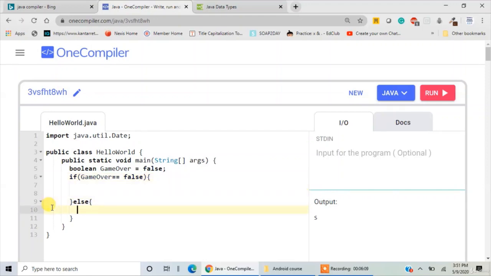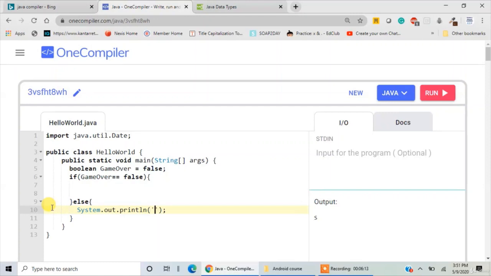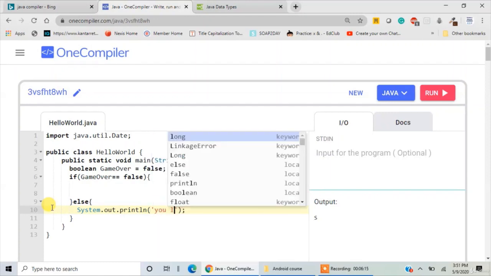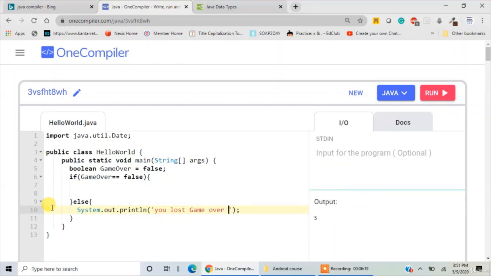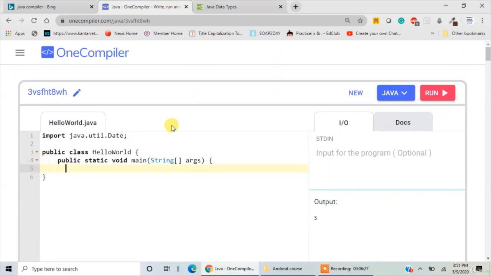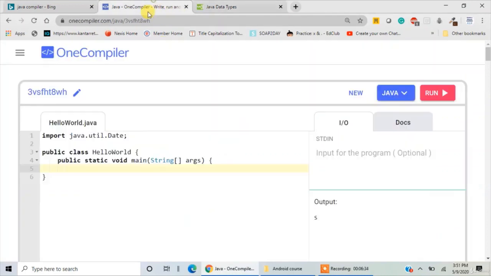So we're gonna keep the player alive, something like that. If I print over here, player is, you lost, game over. So you can also write you are alive, and if game over was equal to true, you haven't lost.